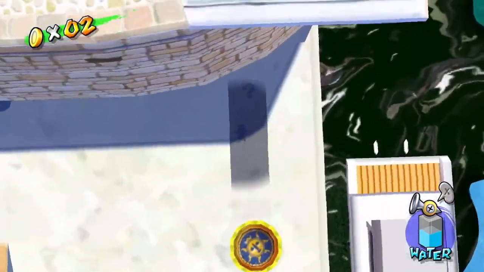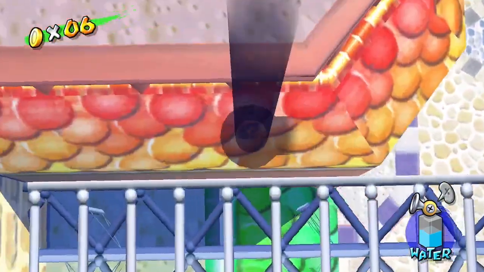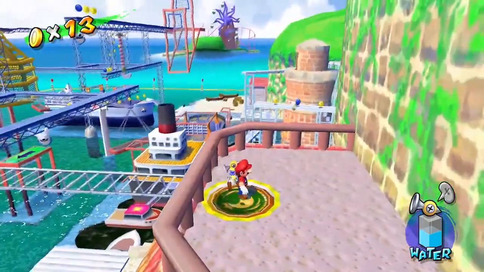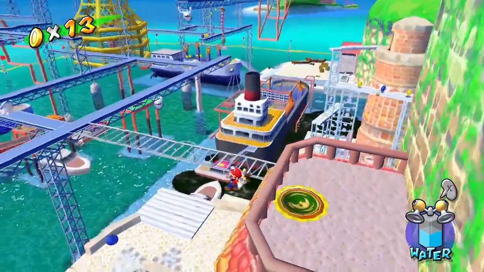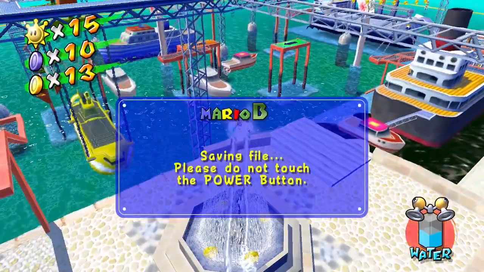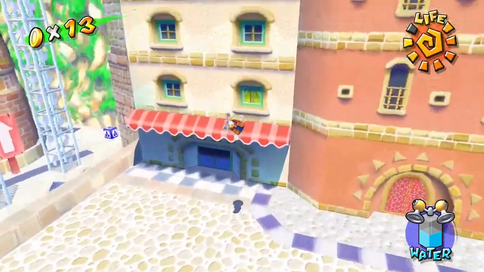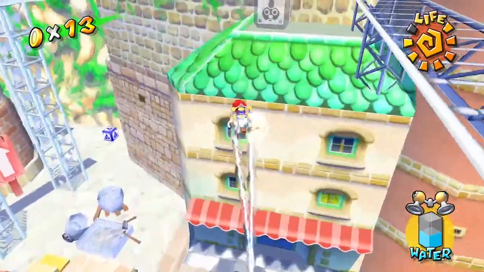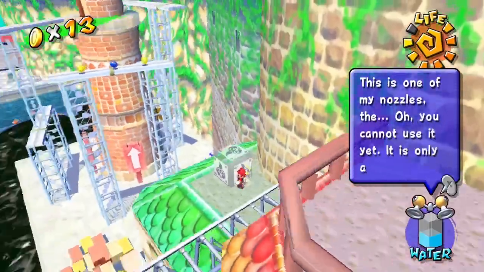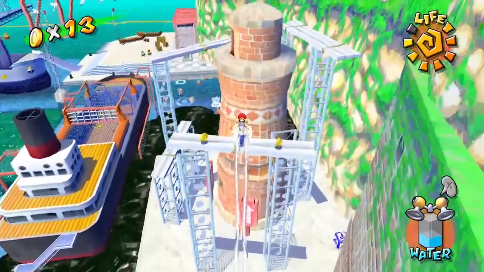I wonder if the sewer can help us out here. I think just over here. Yes, in this one it's open! By the way, though, since I know the sewer will do that, that is a blue coin, and that gives us 10. You know, in retrospect, that was kind of a waste of time. Mario, this is one of my nozzles you can't use yet. It's a hologram. I knew that.